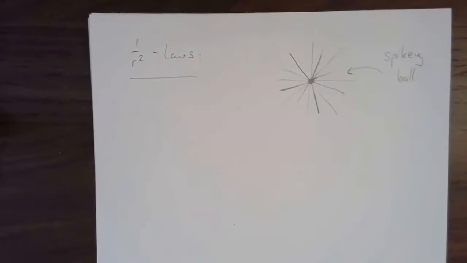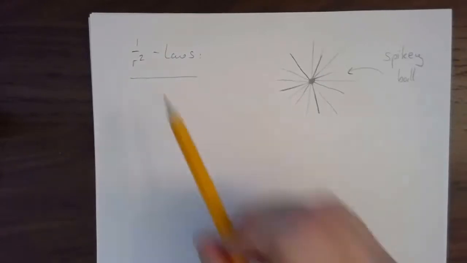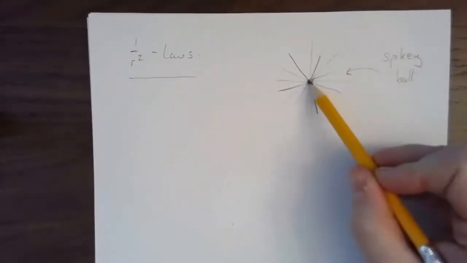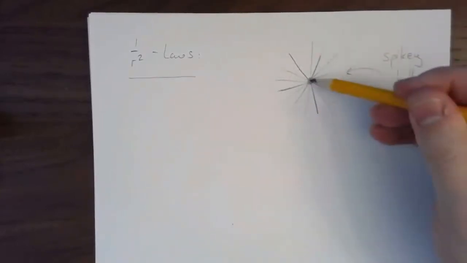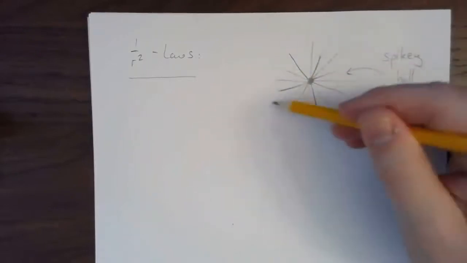Finally, in this lecture, I want to briefly talk about 1 over r squared laws more generally, right? Gravity goes as 1 over r squared. If you double the distance, you're going to get a quarter of the force. Now, the way you can visualize these 1 over r squared forces is a little bit like this. So imagine this is the mass, right? Maybe it's a planet, and it creates attraction.